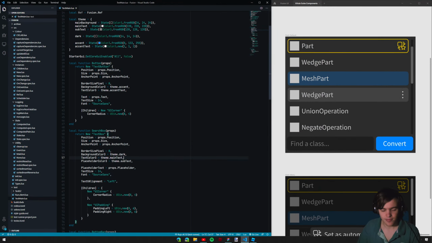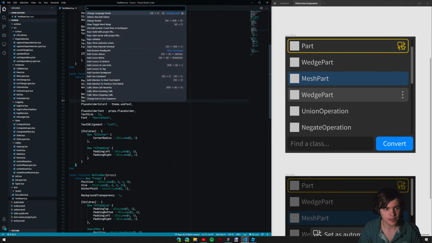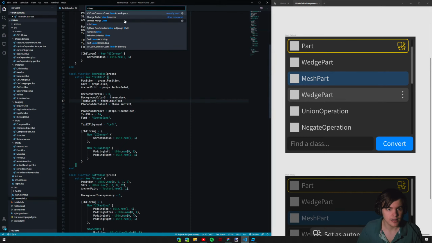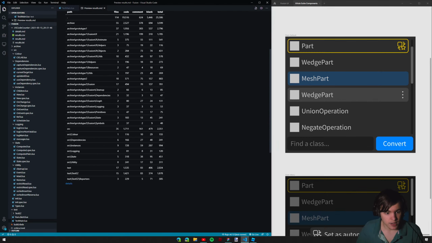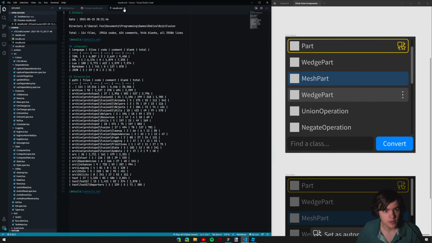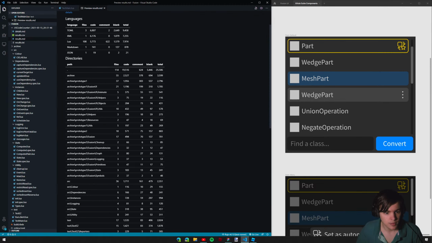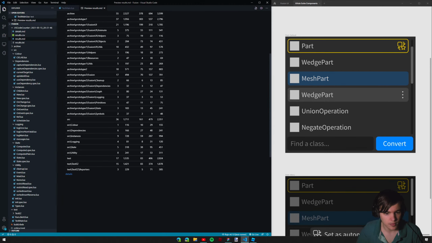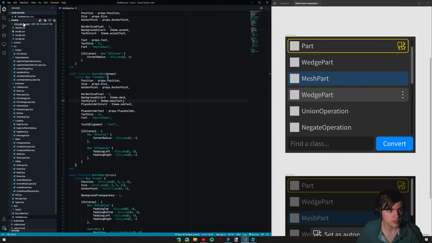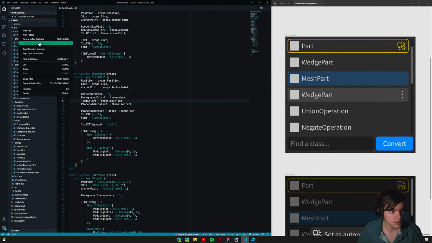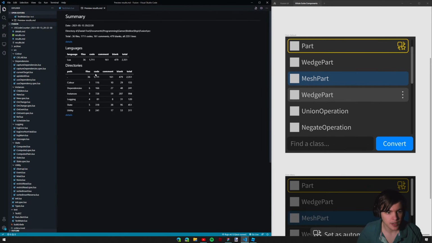So, how many lines of code does Fusion have? Let's find out together. Lines. Count lines in workspace. So if we take a look in just the source directory, we have 36 files, 1,711 lines of code. That's not a lot, actually. Holy shit. Wow. I mean, it's got 161 lines of comments. Oops. I did not want to... Where is all of these lines of code coming from? This doesn't add up. I don't want to count the archive as well, so... Actually, if we count lines specifically in source. Yeah, so 1,711 lines of code.